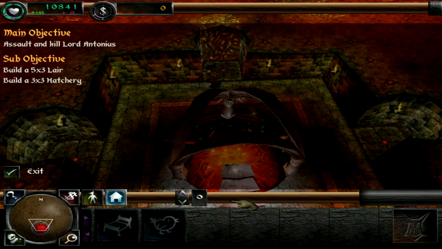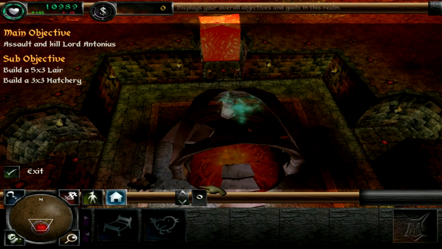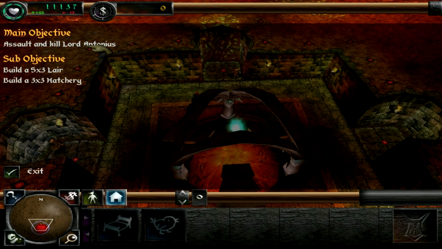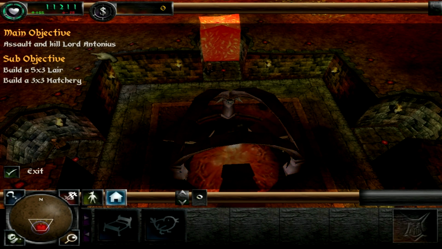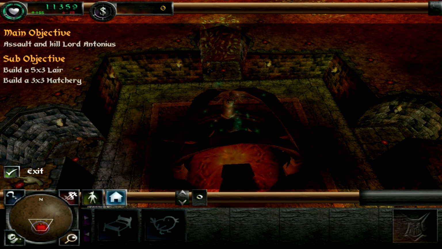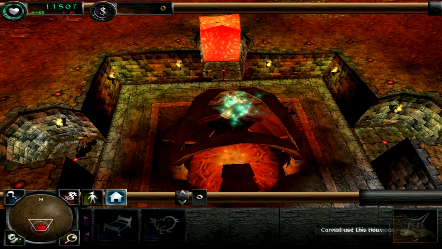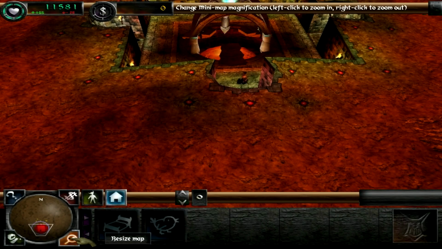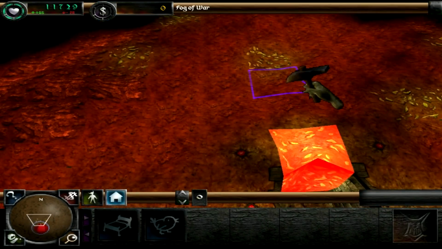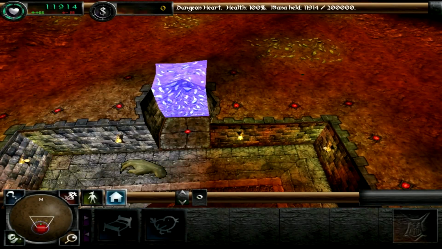This is our little updates hub right here, and new things will slide down as we get updates. For now, just our main objective is on here: Kill Lord Antonius and get his portal gem. That's our main objective. And then we have sub-objectives that we can also fulfill. Alright, so that's the entire interface. And then of course the zoom for the minimap. Anyway, that's our entire interface. Now I will finally listen to the guy and dig this gold.